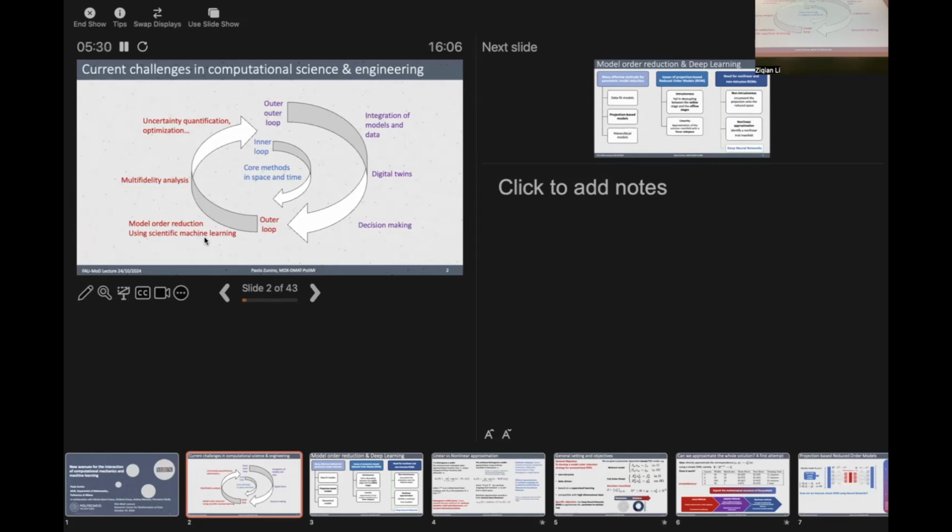In the end, the ultimate goal of all this is to enable taking decisions on the basis of some computation, some quantification of some physical effects. And we can only take decisions if we really go through the whole loop, because just a numerical simulation is not enough to decide about the safety of a dam or a bridge or the performance of a complex system such as even a car. So this is the scenario, and the topic that I would like to present is how today scientific machine learning is boosting and empowering new ways of model order reduction, which is basically the technology that enables us to accelerate the computations based on numerical methods.